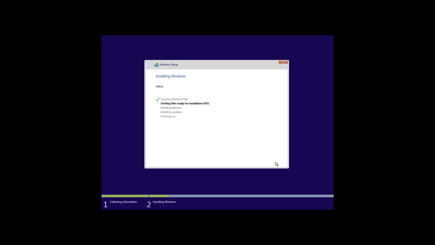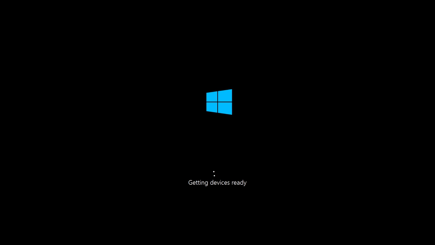Now let's get back to installing Windows. As you can see, after disk selection, the process of installing Windows 10 begins. I'd like to repeat that it is automatic and the computer will restart when it is over. After restart, Windows will get devices ready and adjust the components. Depending on the computer's configuration, the process can take quite a lot of time. Sometimes it seems to freeze with a black screen. It's okay, just wait. When it is over, the computer will restart.